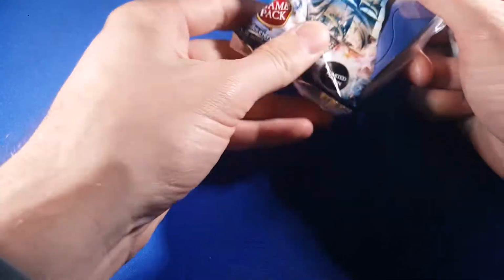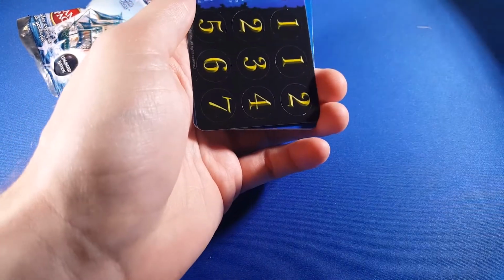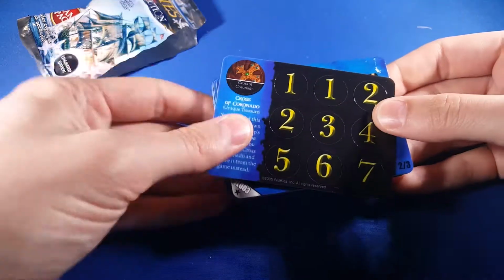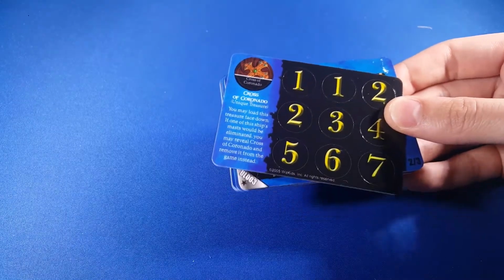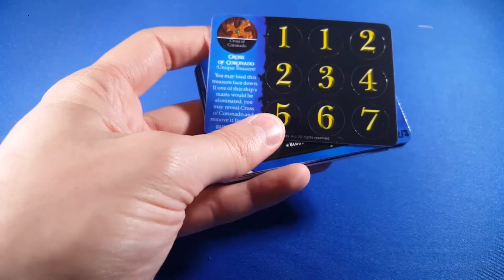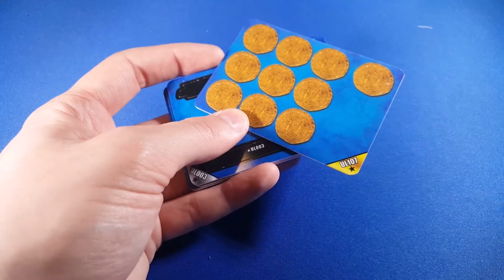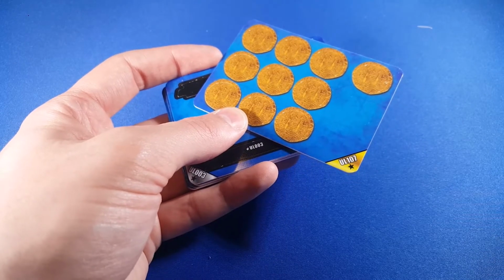Alright, what have we got here? Oh man, you know what I know? That's one of the unique treasures I need. So I have gotten 3 unique treasures, which is what I predicted and what I was hoping for, but this is actually one of the ones that I need. So that's really, really good.